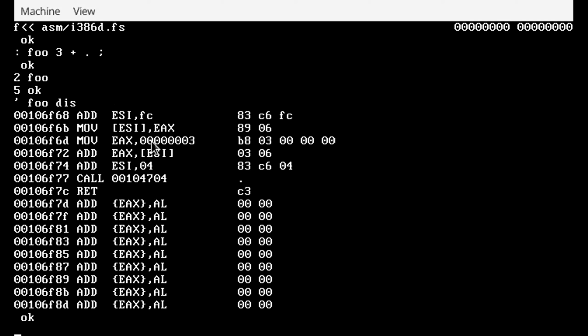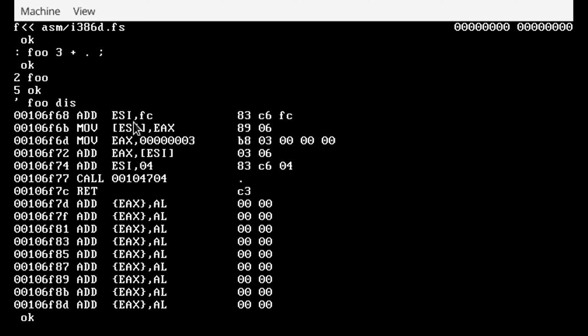But here we see that a lot of code has been inlined as i386. Sorry for those who aren't familiar with i386 code, I require it to make my demo. What we see here, you see my mouse pointer, is a dupe.